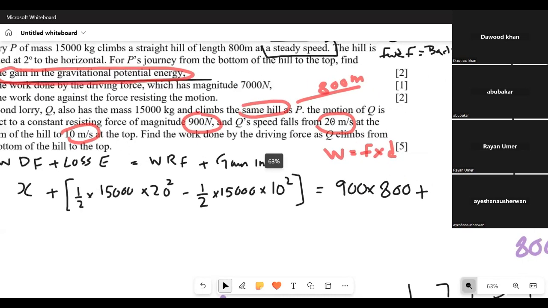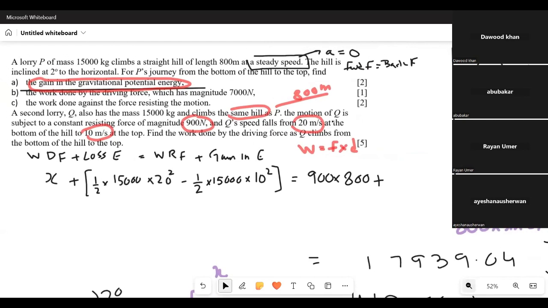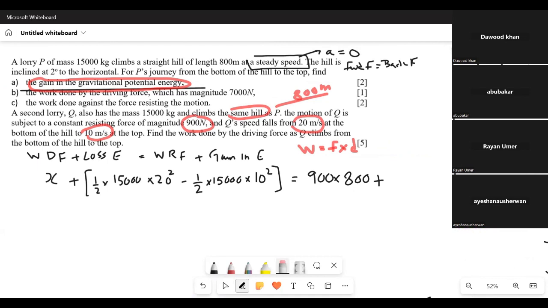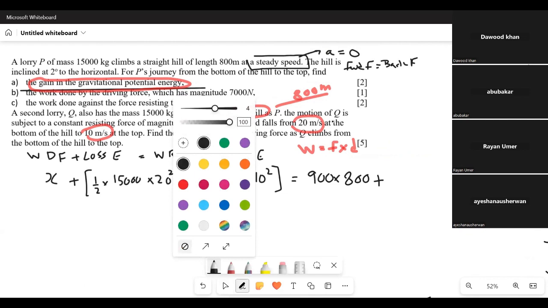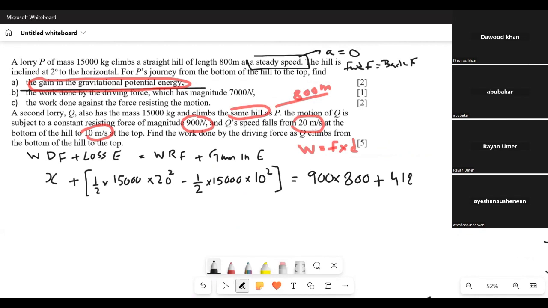So gain in potential energy है ये. तो since it's the same hill तो वही पोटेंशियल एनर्जी होगी क्योंकि बॉटम पे हाइट अभी भी 0 है और टॉप पे हाइट जो हमने sine 2 800 sine 2 निकाला था वही है. सो वो जो हमारे पार्ट 1 का आंसर आया था गेन इन पोटेंशियल एनर्जी वही हम इधर भी यूज करेंगे, which was 4187939.04. अब इसको आप जब सॉल्व करोगे पहले इसको सॉल्व करोगे देन यू सेंड इट टू द अदर साइड and then you'll get x.